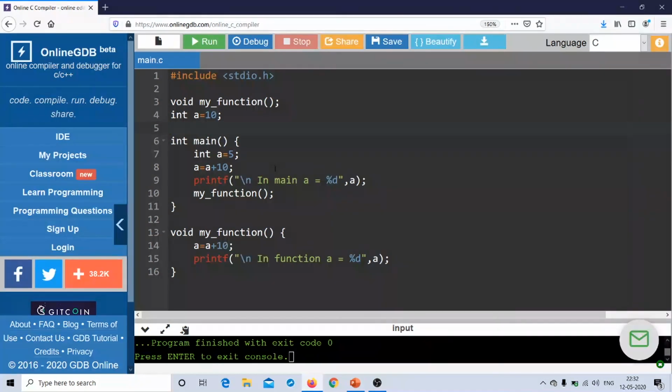So just to give you a small summation, in presence of a local variable, it is not possible to print the value of the global variable. However, this particular drawback of local and global variables in C is eliminated in the object-based programming language called C++, where in the presence of a local variable, you can print the value of the global variable by making use of the scope resolution operator.